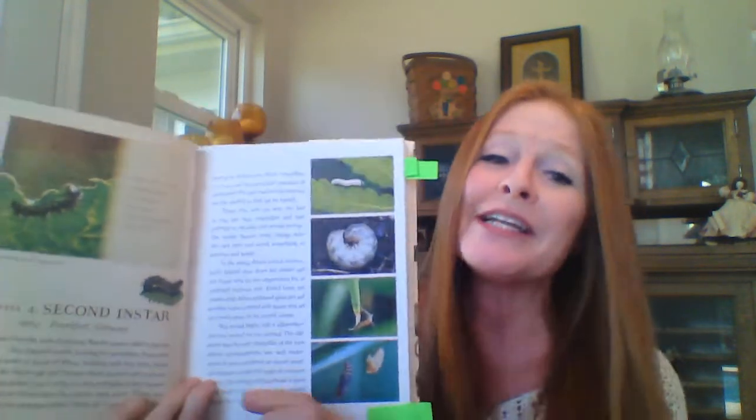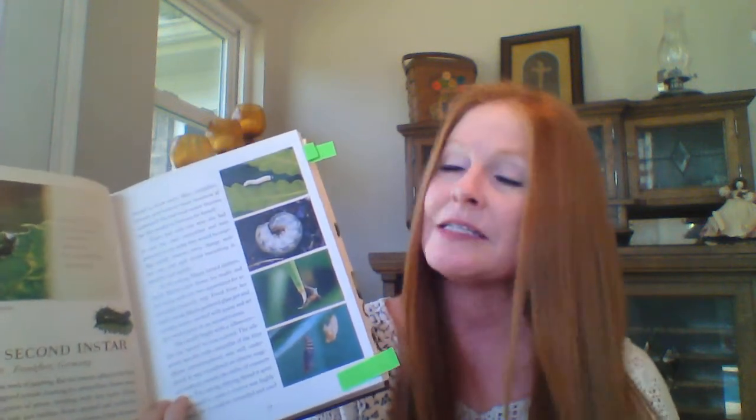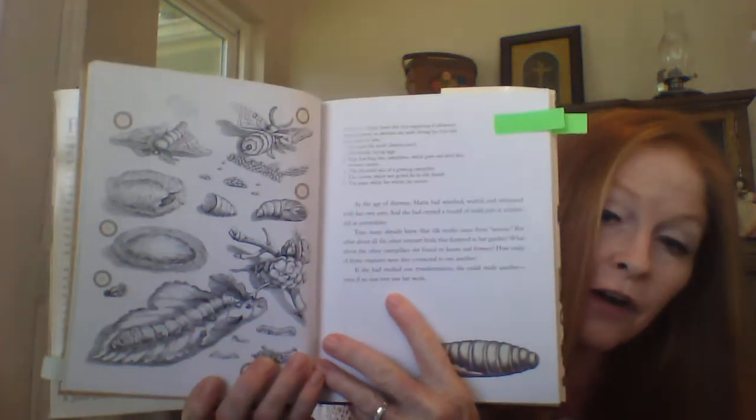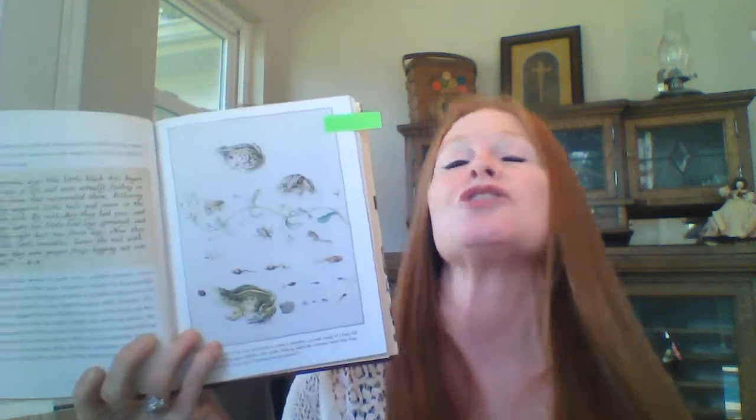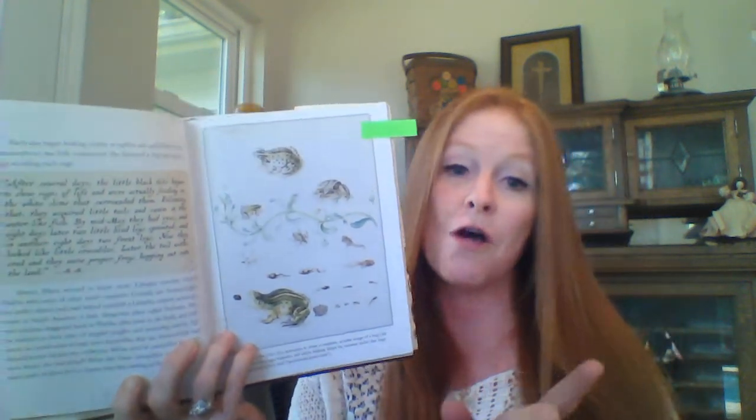Lots of insects. What's cool about this book? Lots of things. I'm super excited. The photography in this book is phenomenal — the pictures are great. And none of you are saying 'I already know about the life cycle of a butterfly, Ms. Batis.' There's more to learn, trust me. I also love the fact that they've included a lot of her original drawings and paintings from her observations. And girls, she traveled to South America — unattended, with no male accompaniment.